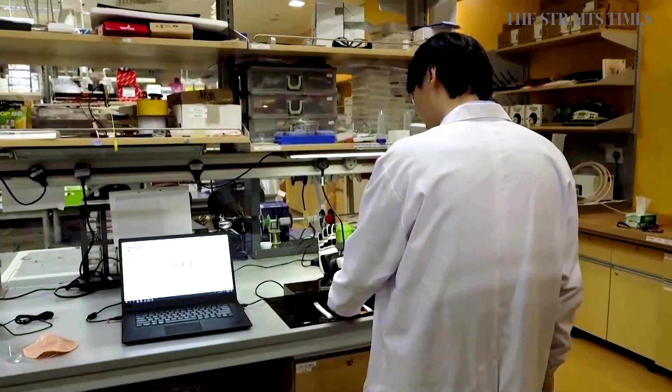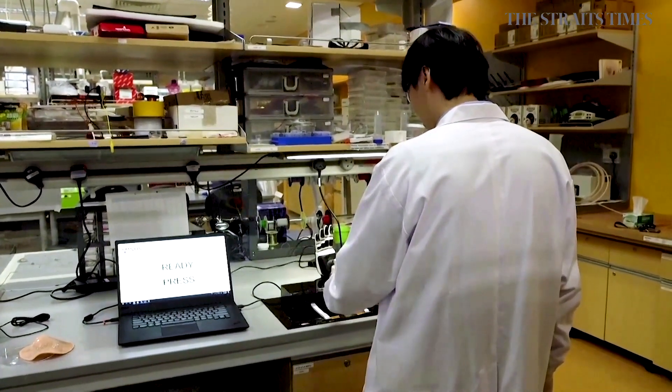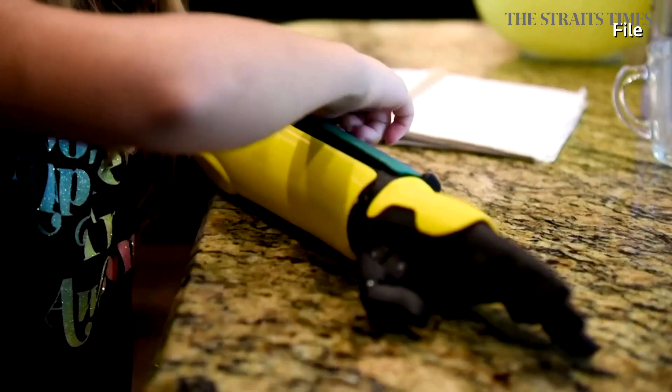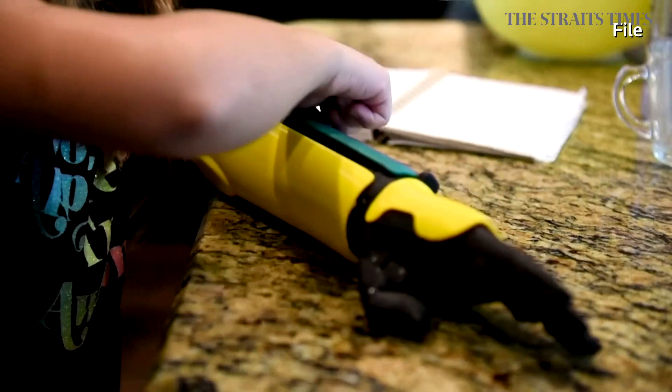In some ways, smart skin might be even better than human skin, according to T. Humans need to slide to feel texture, but in this case the skin, with just a single touch, is able to detect textures of different roughness. And so in some sense, it's quite difficult to cheat this skin, especially when it's combined with AI algorithms that can learn very quickly.